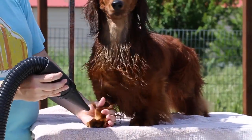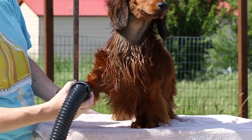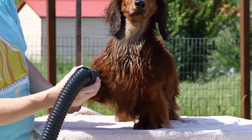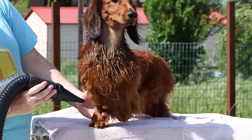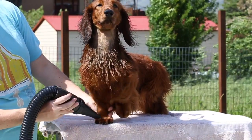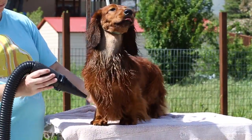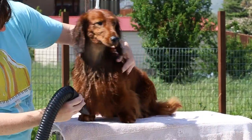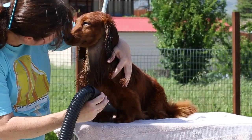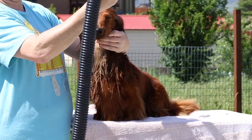I'm using a forced dryer with a concentration nozzle, starting with the feet and the legs. The dense hair holds a lot of moisture. This ensures I don't have extra moisture wicking out of one part of the coat onto the rest. Start with the feet and legs because they will take the longest to actually be dry.